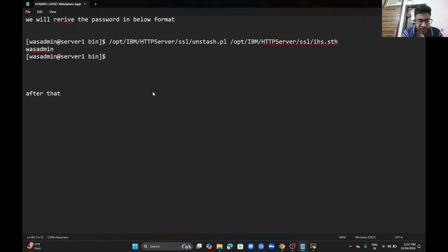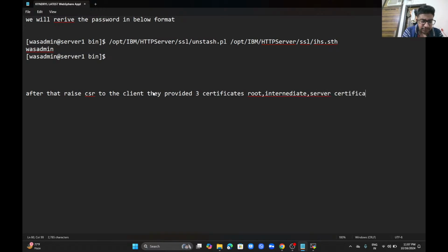After that, we raise a CSR to the client, and they provided three certificates: root, intermediate, and the server certificates. We will add the root and intermediate certificates into the KDB.